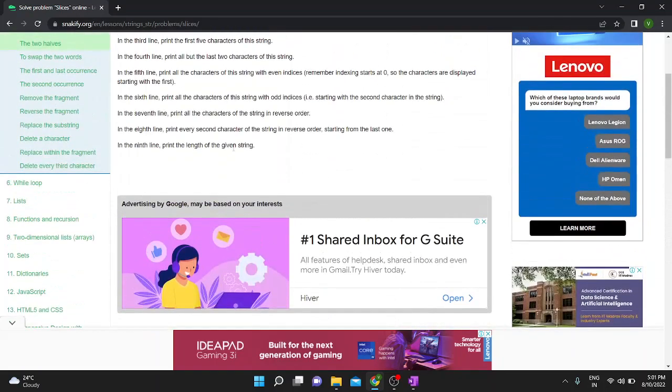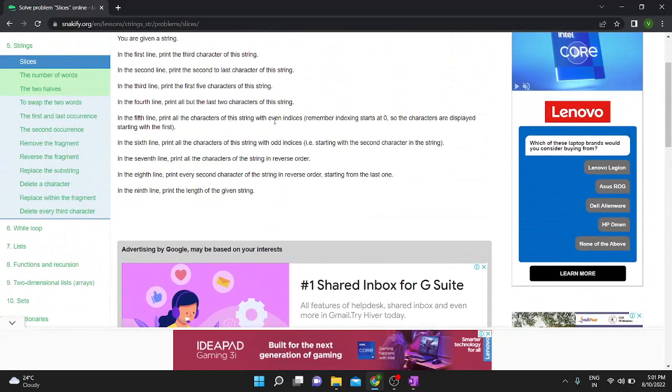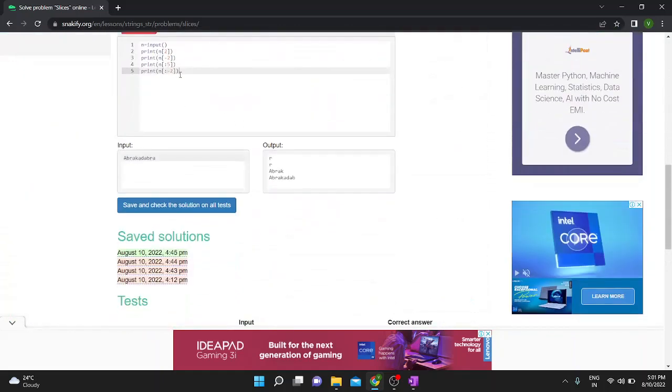So in the next line, I have to print the even indexes of the string. So here I would use a print statement, and then whatever the user enters, I put it in the square braces. My index starts from 0, and if I would not write the ending and if I would not write anything, it will go from the 0 index till the last index of the string. So we have to print the even indexes.